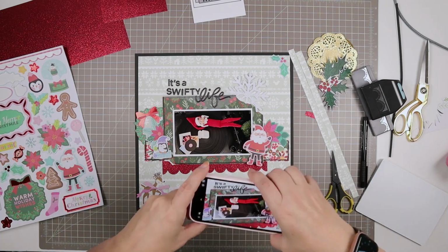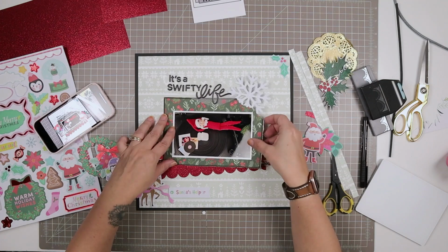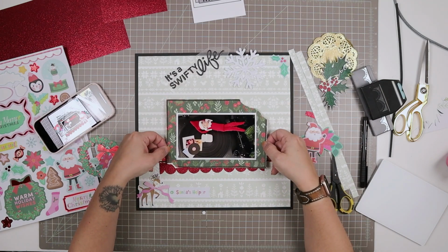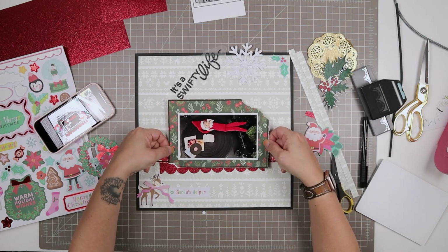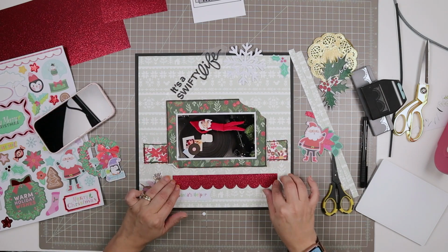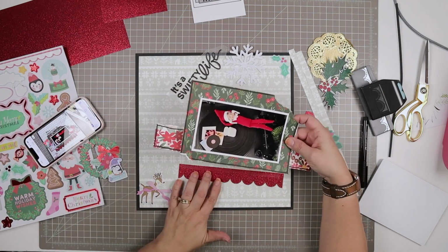I don't glue it down until the very end because I wasn't sure if I would go for it or not. Now, I have put everything down and haven't glued anything. So what I decided to do was just grab a quick photo of my page the way that it was so that I could put it back a little bit more easily. And now I layered this in an interesting way.